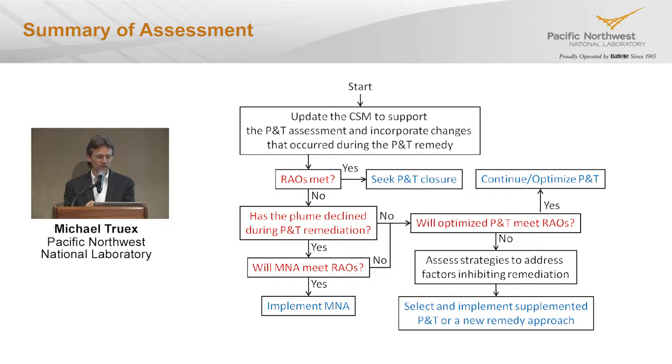So if your plume has not declined or you haven't declined it enough to meet M&A, then you've got a next set of decisions to make, and that's based around, do I continue pump and treat with optimization, or is there something that's inhibiting the pump and treat fundamentally, and what is that and how do I address it? So do I have matrix diffusion that is going to be a problem no matter how much I optimize my pump and treat, and therefore am I going to have to address that in a different way? So you can see we divide this into a couple different parts. Have I declined the plume and can I use M&A now, or the plume hasn't declined, figure out why, and then either update your pump and treat system or supplement pump and treat or do something completely different. So that's the fundamental process in this document.